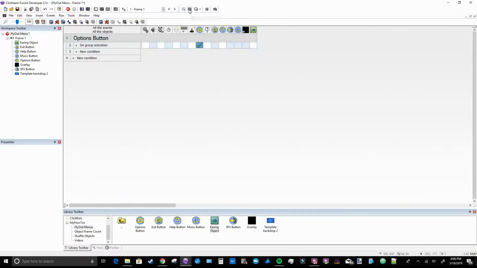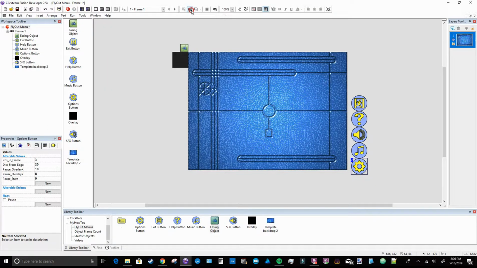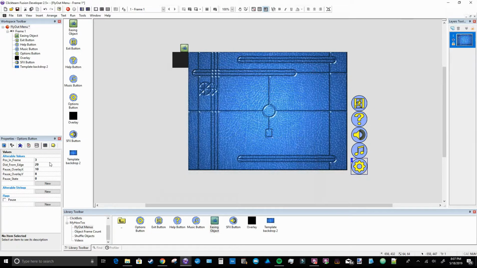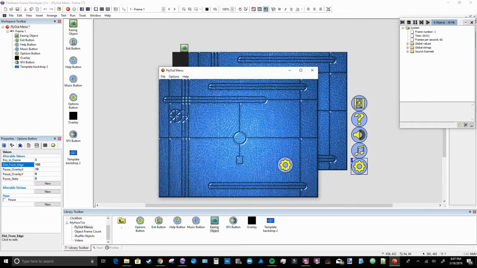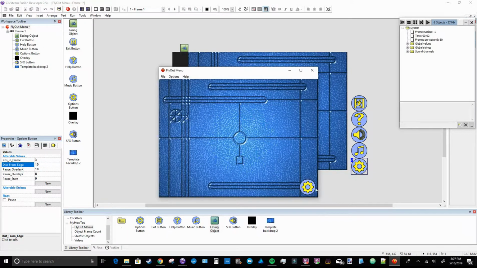So when I run the frame now, I'll just run it so you can see that it works. There, it's in the bottom right corner, right where I want it, set based on the value I set, distance from edge. So that's the pixel count from the edge. It'll be from the right edge and from the bottom edge. As you can see, if I change it to something crazy like 100, that's where it'll be, 100 pixels away from the right edge and from the bottom edge here. But I want to keep it something nice like 10 or 20 pixels from the edge, like so. That's exactly where I want it.